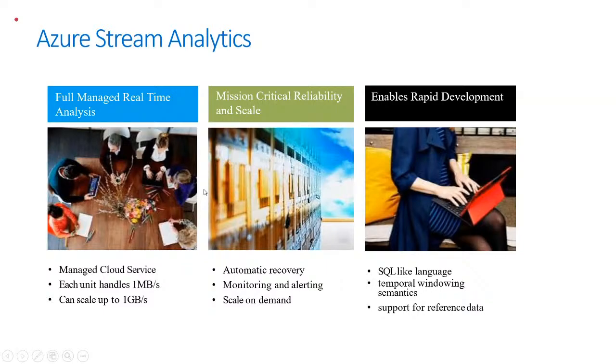And the next feature is mission critical reliability and scale. From its name, it is clear, right? This supports automatic recovery and allows you to monitor the data and helps to create alerts if anomalies occur. Talking about a project like a disaster management system, where you want to create an alert without any delay of seconds, if you are working on such critical projects, then this will help you to transfer or process your information without any delay. So we can save from various catastrophes, right?